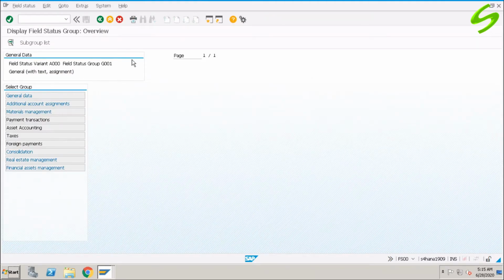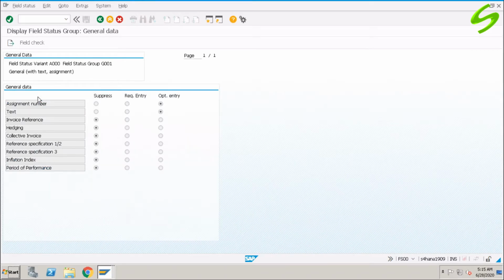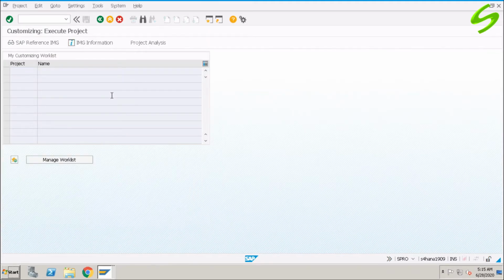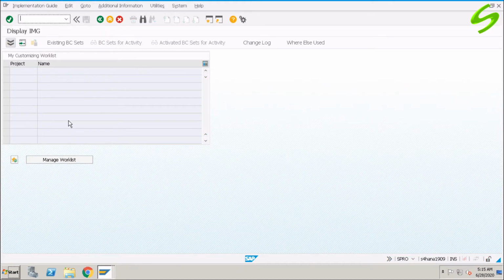If I double click on G001, I'll come to the display field status group. Let us find business area. Here is the business area. You can see this is suppressed. That is why the system is not allowing us to enter business area. So we have to change the field status to optional. Let us change the field status and continue our transaction.